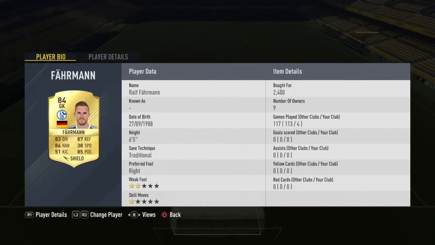This team is called Get Banged, and this team starts off with the German playing for Schalke, Ralf Fährmann, 6'5", traditional save technique, right-footed player, 2-star weak foot, 1-star skill moves. He cost like 2.4k at the time. His price might have gone up and down, I don't know. Prices tend to fluctuate a lot.